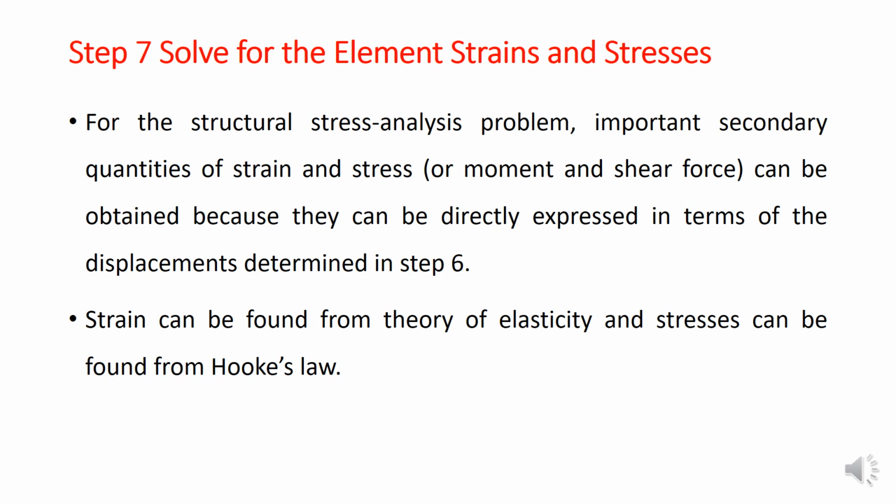Once we find the unknown degrees of freedom, or the displacements, from step 6 of FEM, we can find the secondary unknowns such as the elemental strains and stresses. For a structural stress analysis problem, the important secondary quantities of strain and stress can be obtained because they can be directly expressed in terms of the displacements determined in step 6.